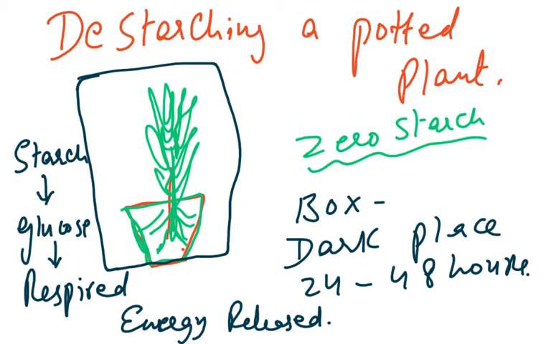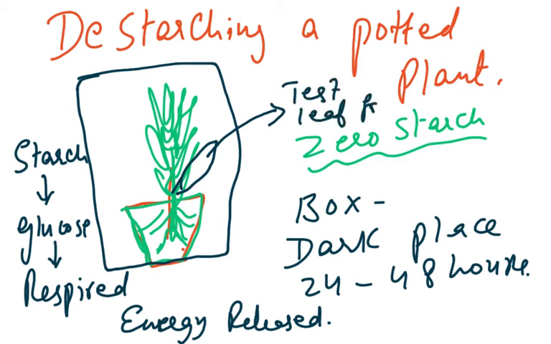That is what we write for each experiment, because we start the experiment when we set up the apparatus. We want to assume that there was no starch present in this plant initially when we started the experiment. So this is what we're going to talk about in every experiment. Then we're going to set up the experiment, expose it to light, and then we're going to detach a leaf. We're going to remove the leaf and we're going to test it for starch.